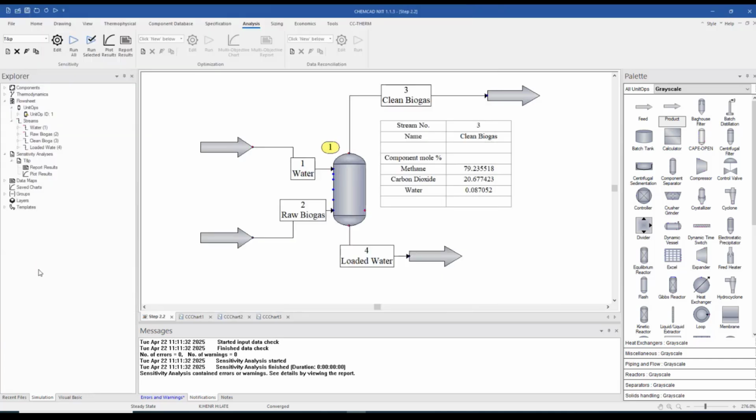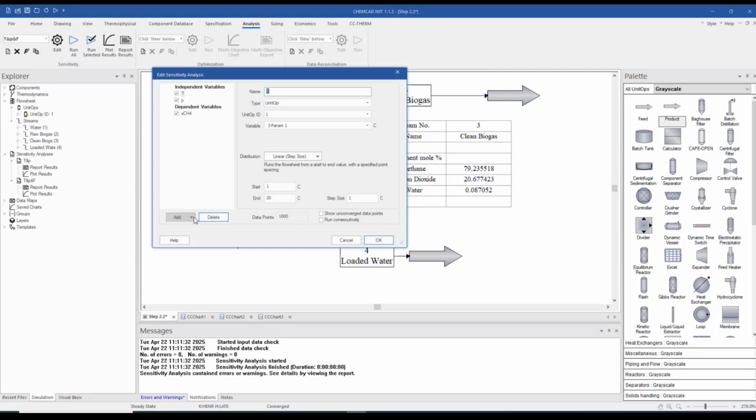0.2 we are looking at. And with this, our simulation is saved. So if some problem occurs, we can easily load it again. Now I want to add my third parameter. So I copy the sensitivity analysis and add T and P and the water flow rate F. So here's my copy of the sensitivity study, and I add an additional parameter, an independent variable, which is the water flow rate.